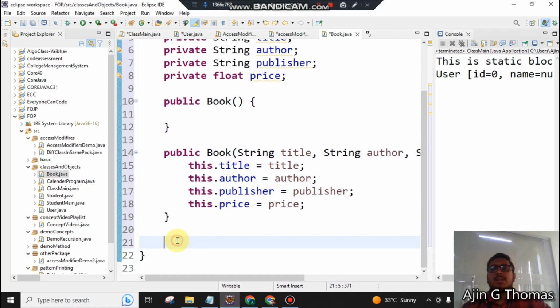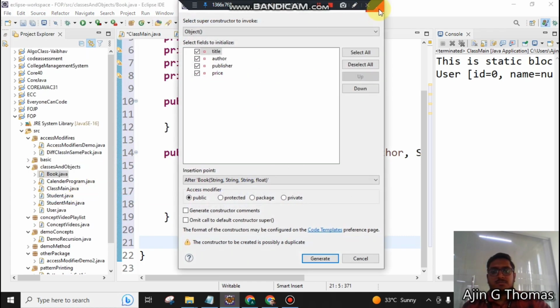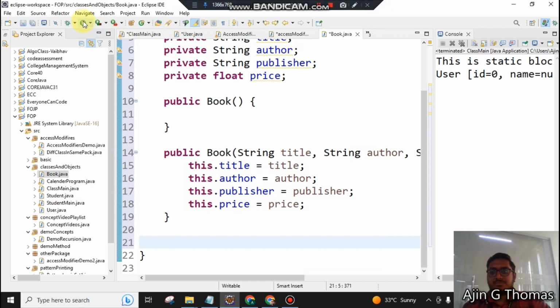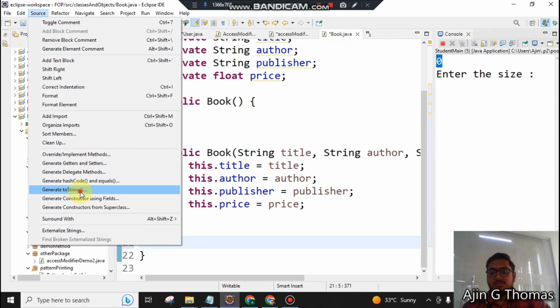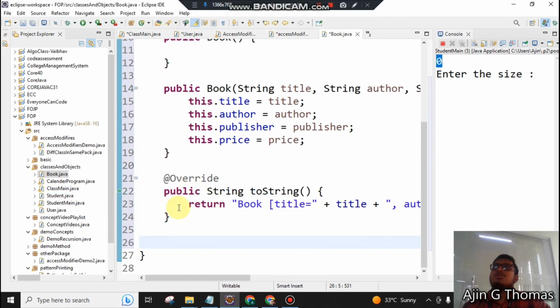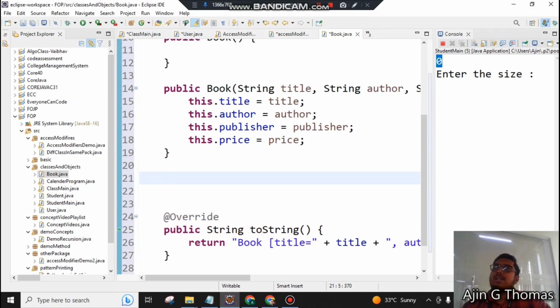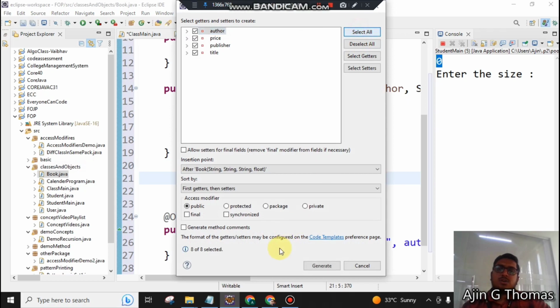Every time you have to select the portion where to keep the constructor or toString. So toString is also created. All the data items are private, so what do I have to create next? Getter setter. That also I am creating.